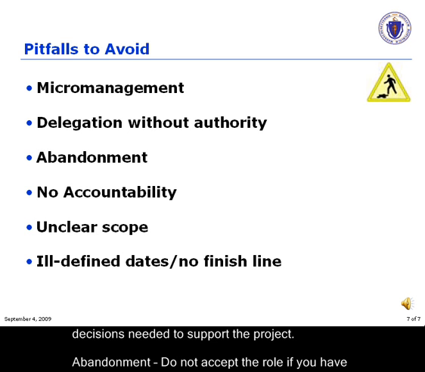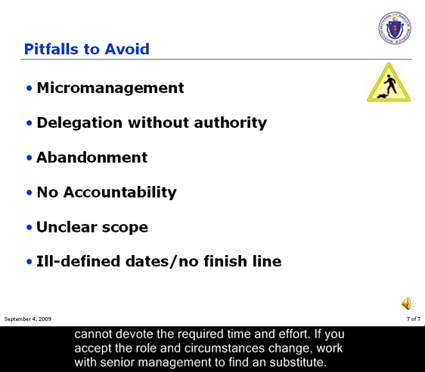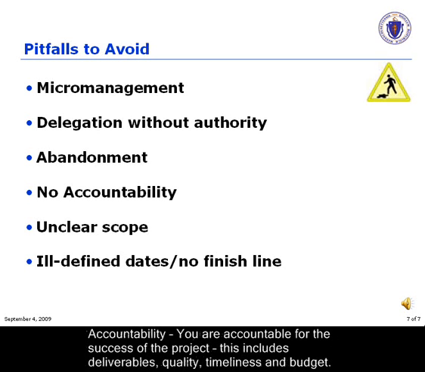3. Abandonment. Do not accept the role if you cannot devote the time required and the effort. If you accept the role and circumstances change, work with senior management to find an appropriate substitute. 4. Accountability. You are accountable for the success of the project. This includes deliverables, quality, timeliness, and budget.